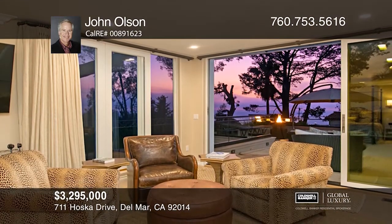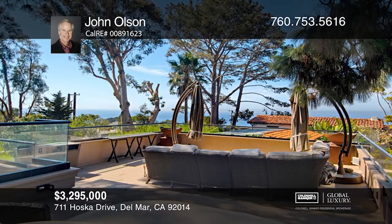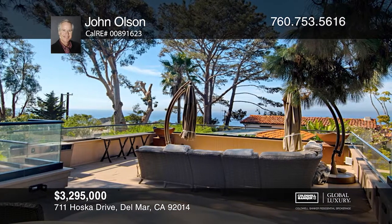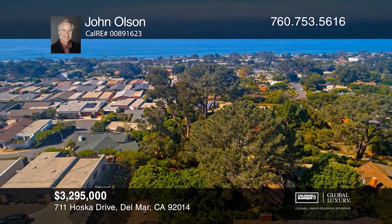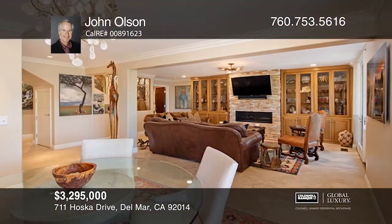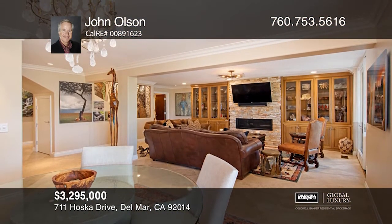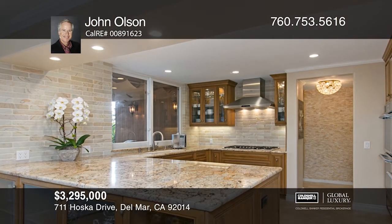This impeccably executed and elegantly appointed retreat encompasses a separate restored one-bedroom, one-bath guest cottage with a kitchen. Enjoy the serenity, solitude, beauty, and ambiance offered by the mature sculptured garden landscaping and majestic trees, nestled on an enchanting, large, and private ocean view parcel with proximity to shopping, dining, and beaches.